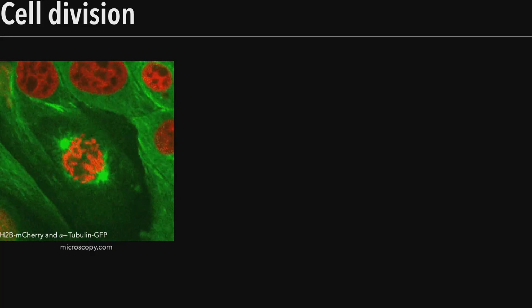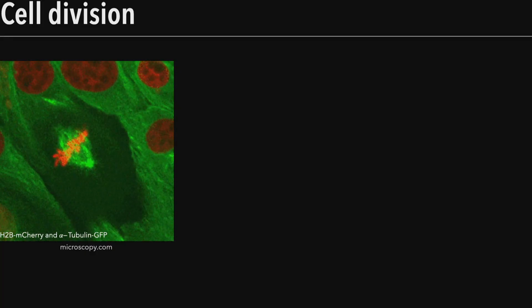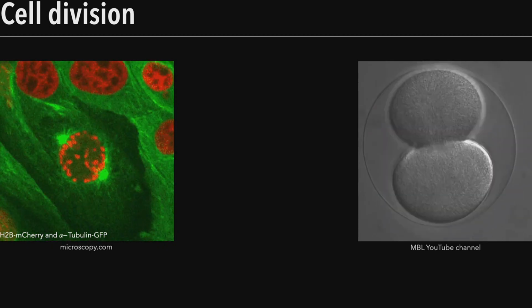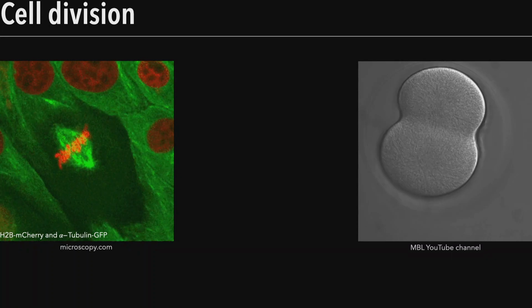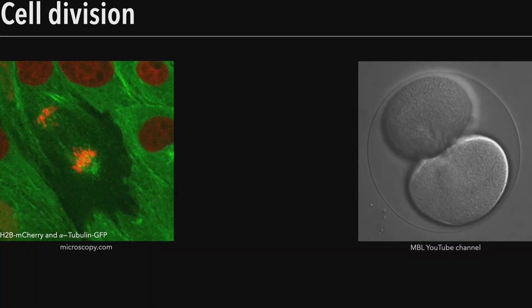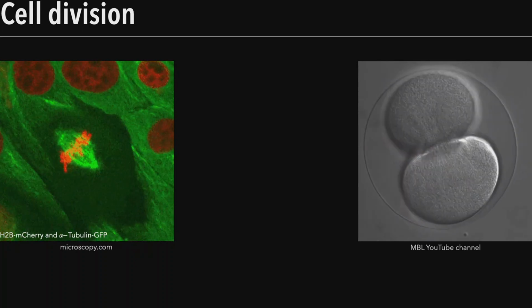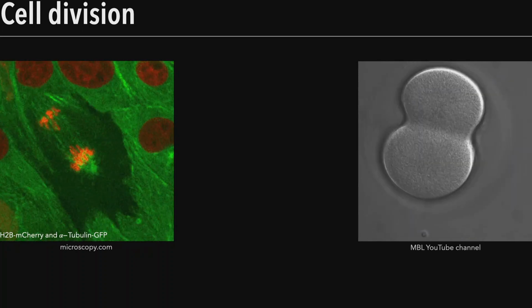But I mean, what's more fundamental than cell division as an example of morphogenesis, right? I mean, something that we all see in the microscope. A single cell divides into two cells, and it's really a problem not just of segregation of genetic material, it's also a problem of dynamical geometry. And that's the problem that I want to address today. And to tell you that there are some funny things that happen here.